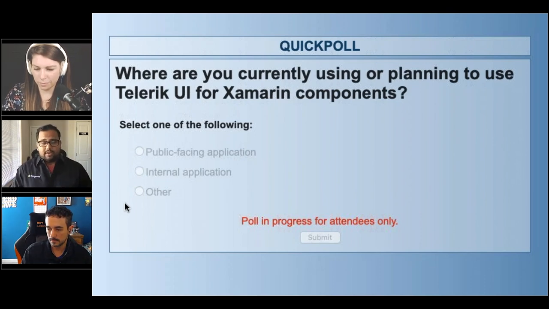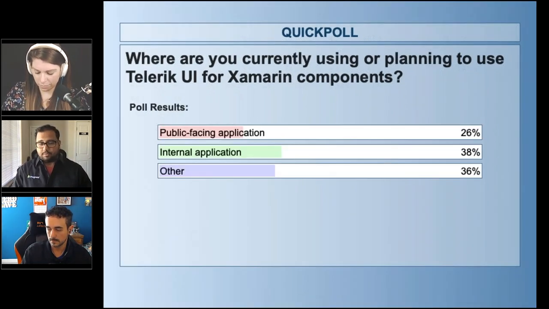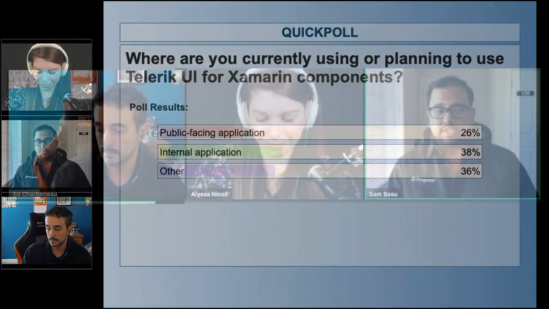So we are looking at it. We are keeping our eyes open. If all of you tell us that you really, really want to do that, we will take a seriously good look at it. But also, things are evolving. Like with Maui, the Xamarin Forms XAML is going to be much more generic, and then you will be able to do iOS, Android, Mac, and Windows. So I think it's just a much broader funnel to be able to take your apps cross-platform. But yes, take a look at everything else.